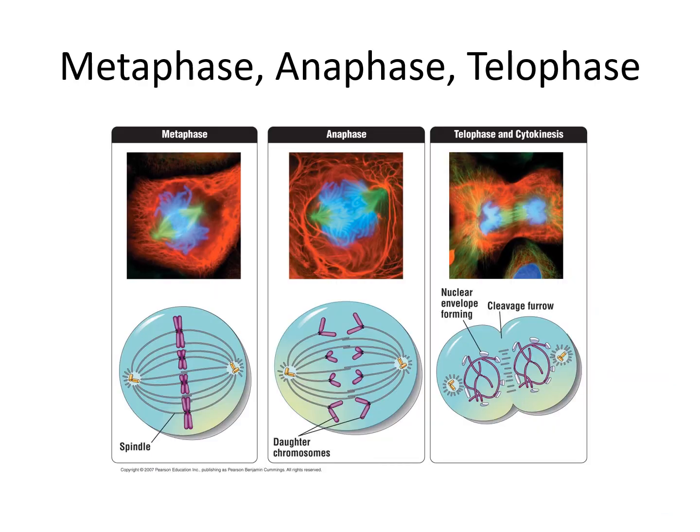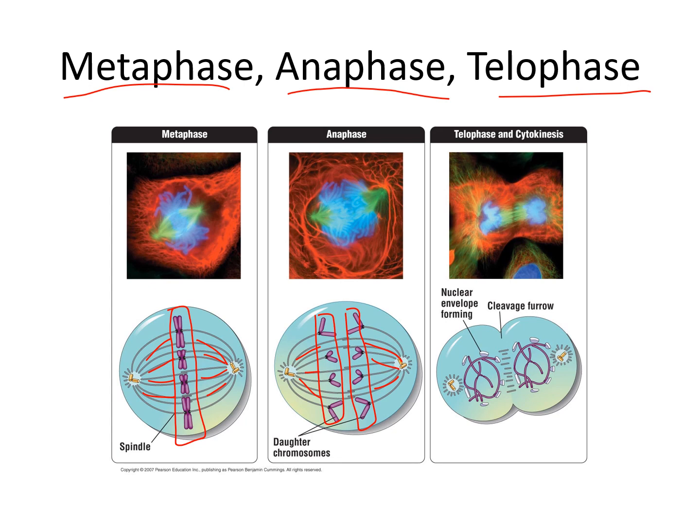The next phases in mitosis are metaphase, anaphase, and telophase. Metaphase is very distinctive because this is where you see all the chromosomes line up in a relatively straight line in the center of the cell, and you can see the mitotic spindle fibers attached to the chromosomes. Anaphase is also distinctive. This is when those 2 sets of chromosomes split, and what you see are 2 relative lines of chromosomes as they are being pulled by the mitotic spindles to the ends of the cell.